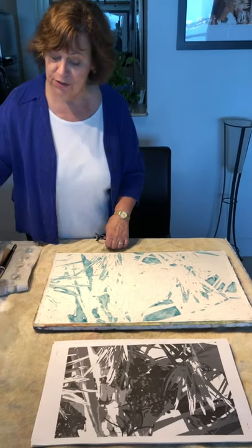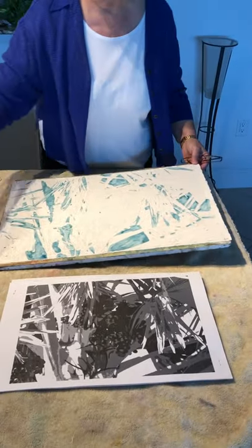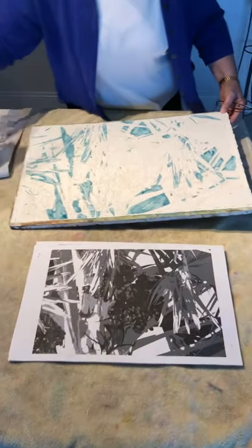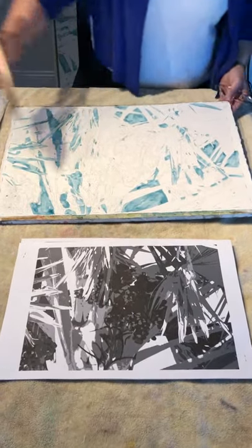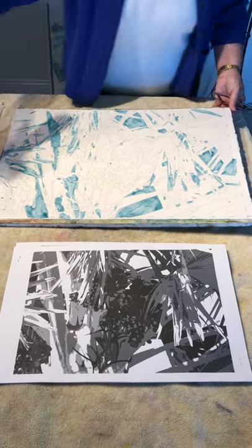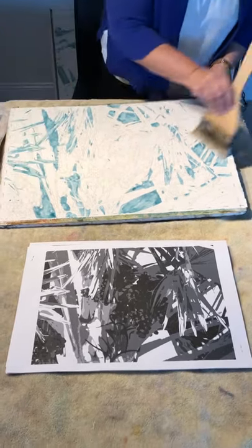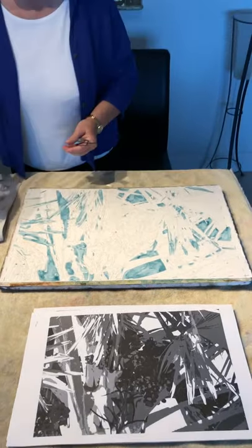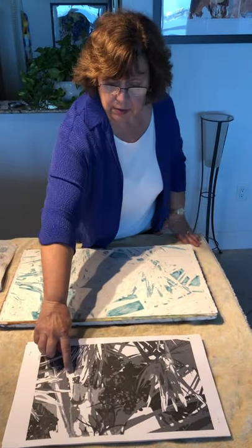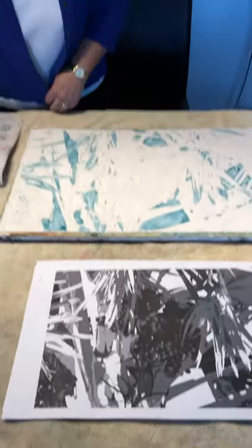So I'm going to go through the stages. I usually have two containers of water. I'm just going to lightly brush my paper with water so that it's nice and wet. This particular subject matter that I have picked, I'm going to do in only five stages, or five values. Typically, I work a minimum of 10 to about 15. So I've got to jump pretty quickly from a one value, as you'll see here, to a two value. So I've got to add a lot of color.